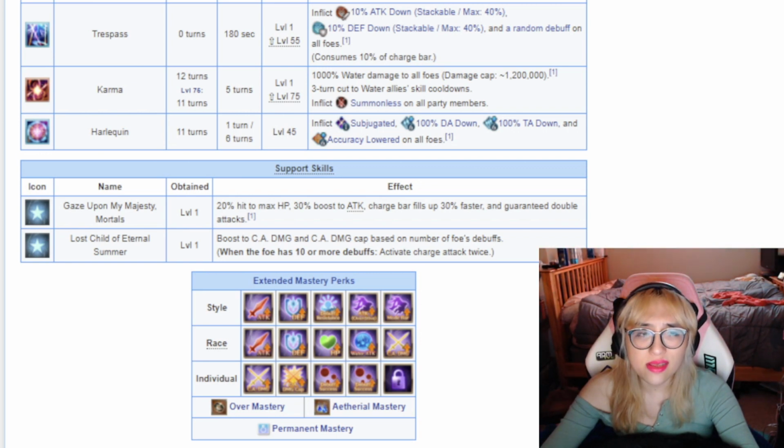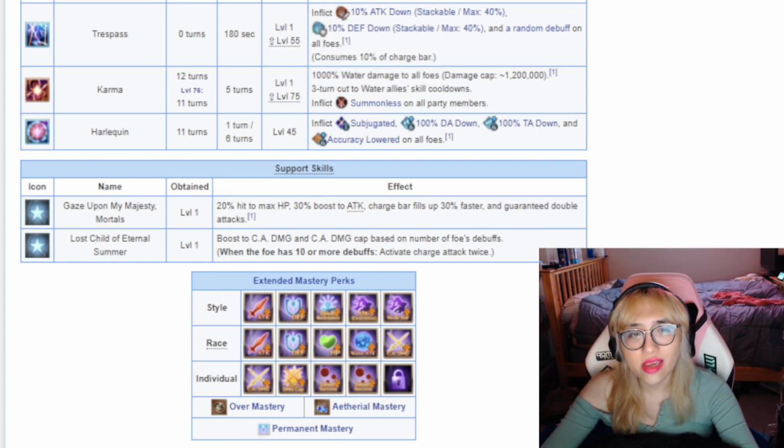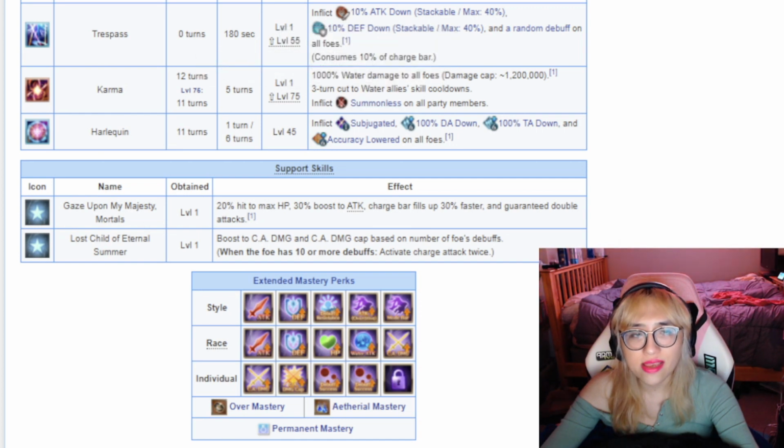But this one's a little different. It can be played around because summonless is usually permanent. This thing only has a 5-turn duration, so in theory, if you time this correctly, you can play around it in a hard fight. And likely, if you ever need this effect, you're probably going to value the 3-turn cut in that moment more than you will be upset that you can't summon things for the next 5 turns.